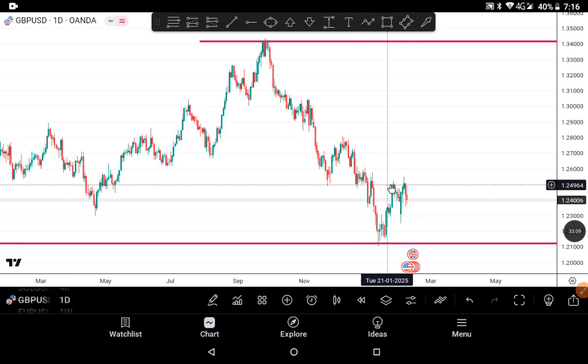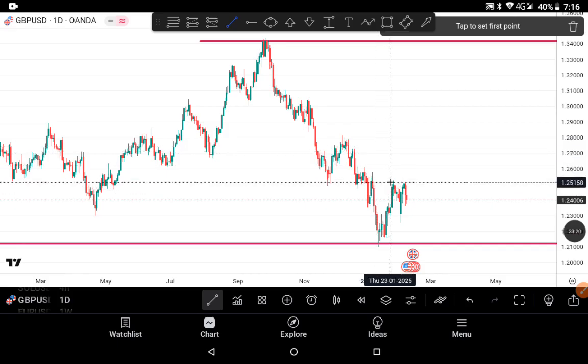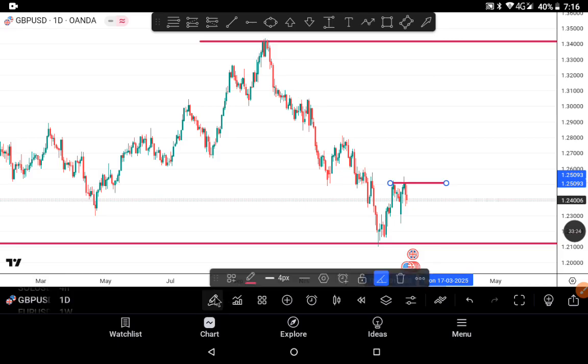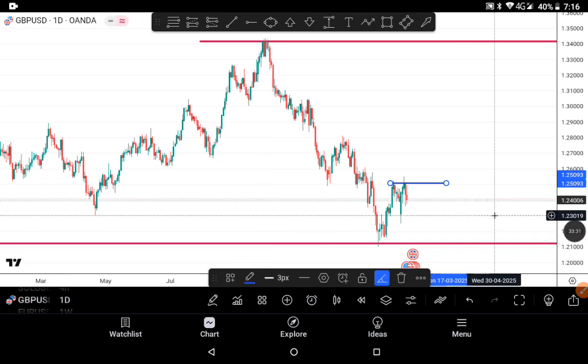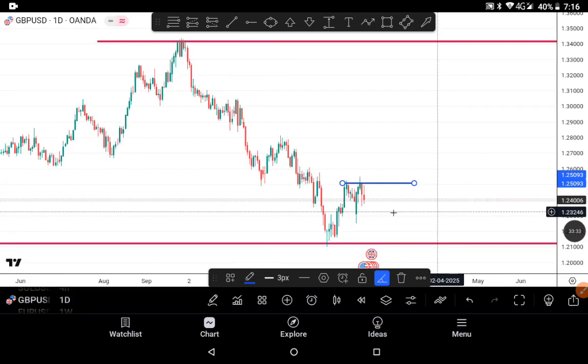At this point, we have a swing high, because from this low, the market has pushed upward before coming down. So at this point, you have a what? You have a swing high. You can just mark it. So anytime the market comes back there, it has the potential of being rejected on daily. So you have a swing high there.